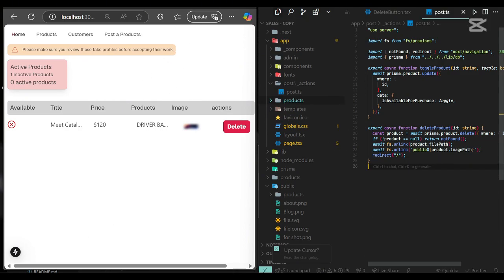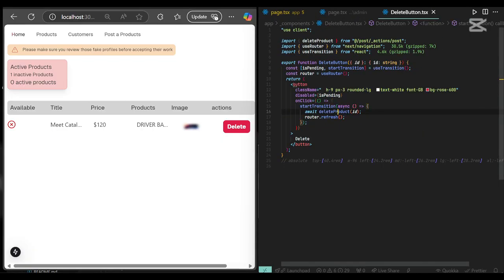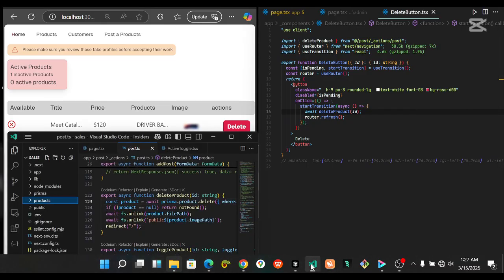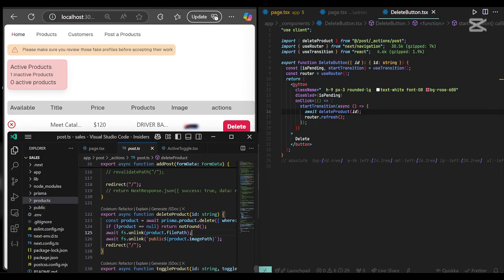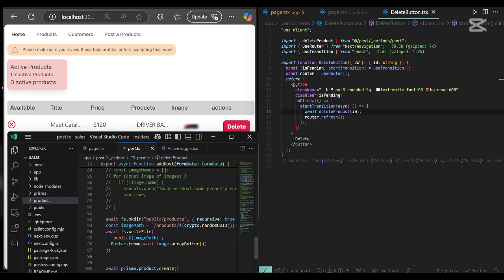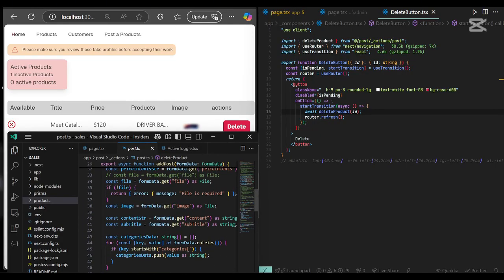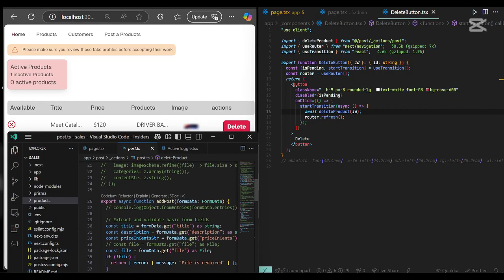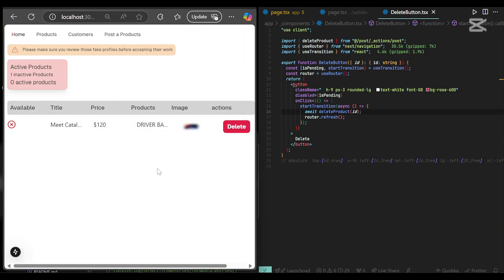Okay, so with that done, the next thing we are going to do, I think we are kind of done with our backend with the admin side. So we are going to see how we can create a new file to be able to do the form, so we can submit a form. So we'll do that in the next chapter.